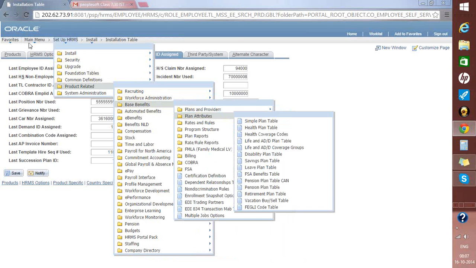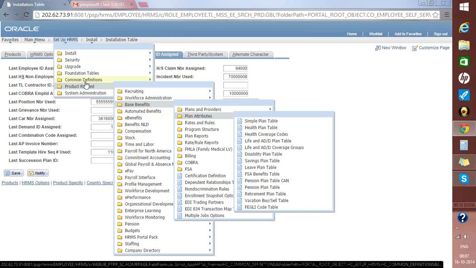The navigation is simple: main menu, setup HRMS, product related, and whatever module you want to set up, you can come up and do the setup here. So this is the setting up of basic tables before implementing any other module.